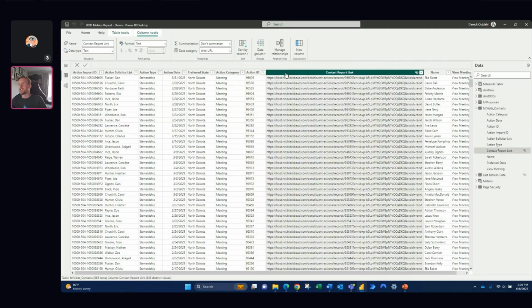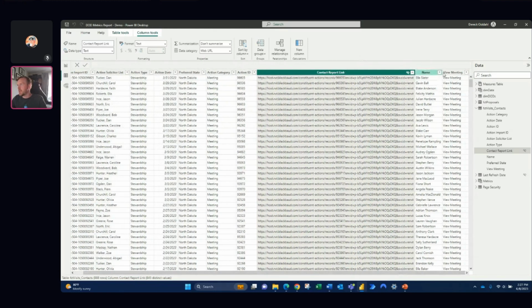And then essentially you just concatenate this text, then add in this column, and then add in this text, and create a column just for that. You can do this using DAX to create calculated columns. I did it in Power Query, so one level above essentially, but you can do it either way and create this column that has all of your URLs. And then you want to make sure that you set the data category to web URL as well, so that Power BI knows that it's an address.